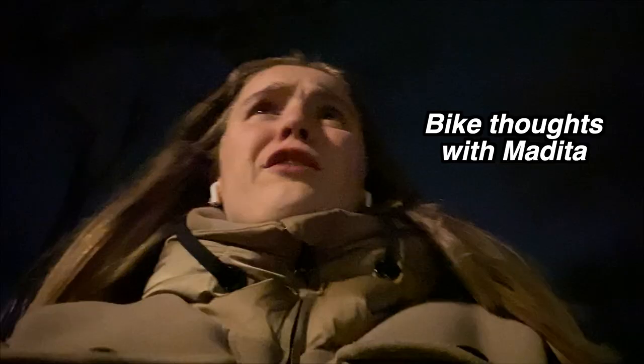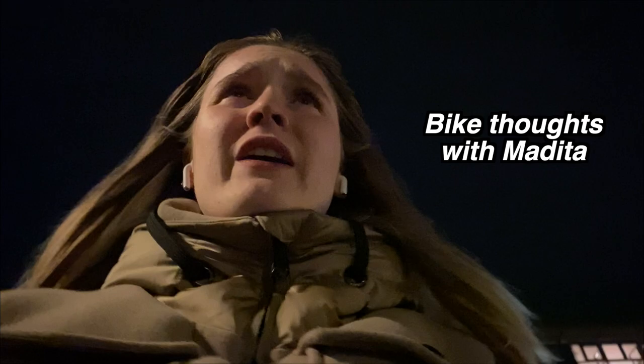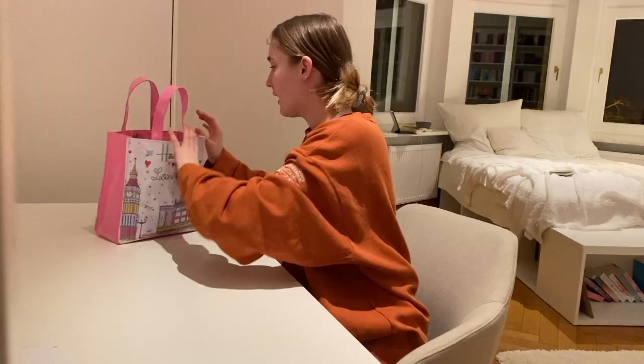I love riding the bike. Anyways, it's very dark, very scary. I keep singing Disney songs in my head because that's the pro thing to do. Frozen, let it go. Just scream it. No one would come near you. You look crazy. And who doesn't want to look crazy? I bought myself a monster. So cheers, everybody.